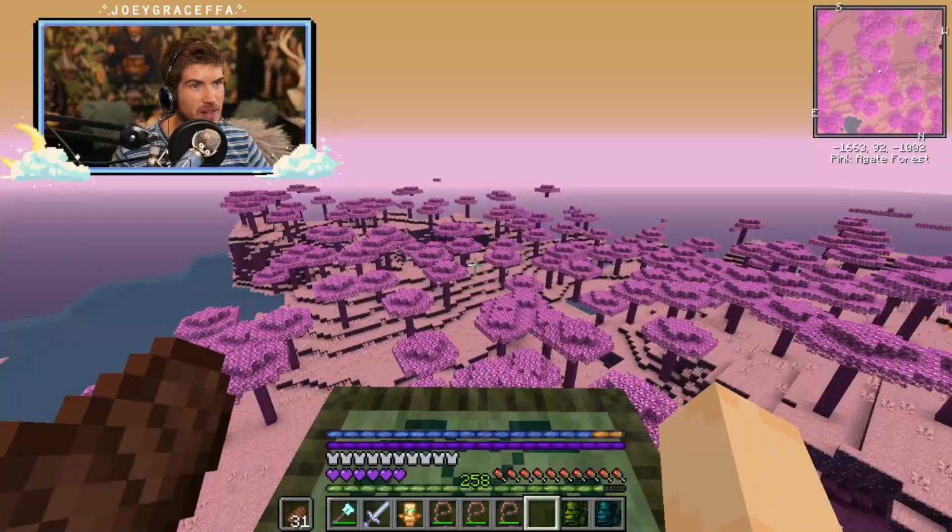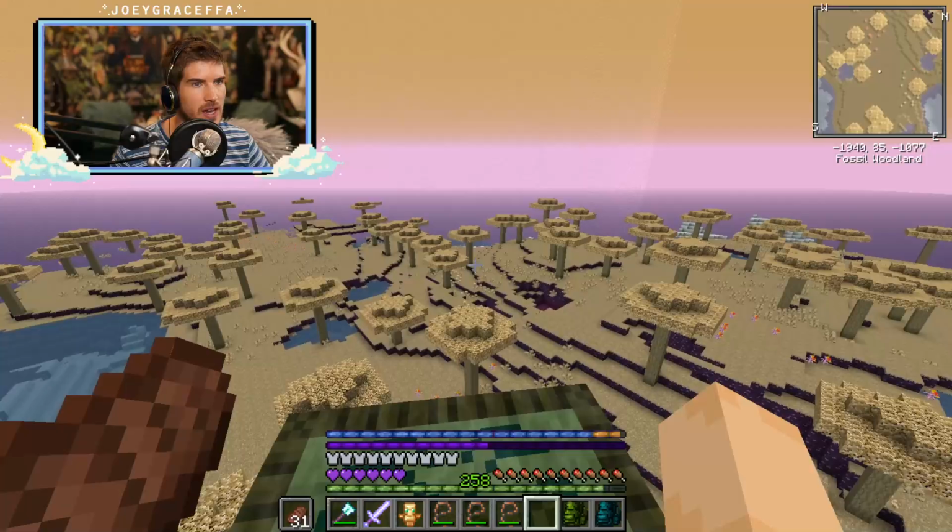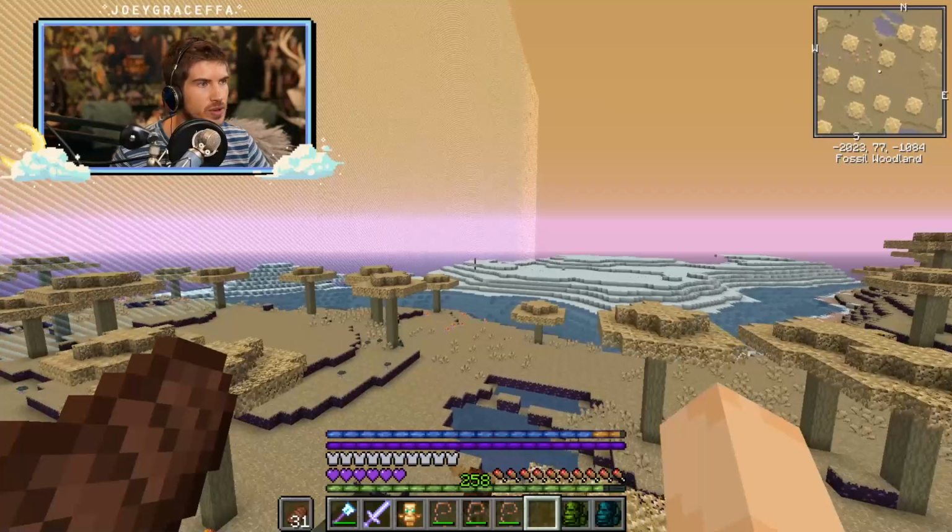Ooh, what are you? You're pretty and colorful. You're a teal color. Oh, you're a jellyfish. There's a dinosaur. Hi, sir. You're not pretty though, so. Oh, there's a border in here too. Oh, is this like a desert?